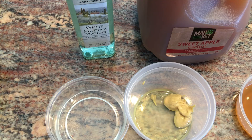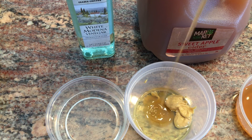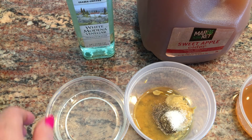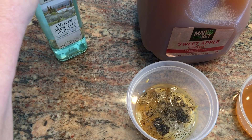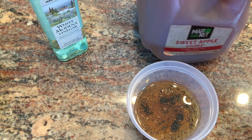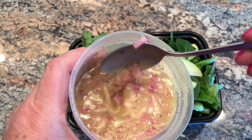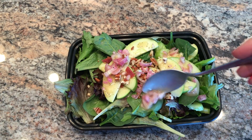To make the dressing, I start with two tablespoons of olive oil and two teaspoons of Dijon mustard. Add one tablespoon of honey, a half teaspoon of kosher salt, a quarter teaspoon of black pepper, three tablespoons of vinegar — I love Trader Joe's vinegar, but you can use whatever you have on hand — a quarter cup of apple cider or apple juice, and then finally just one minced shallot. Put the top on it, give it a good shake. I'm going to go ahead and dress the salad with some of that apple cider shallot dressing. It looks delicious.